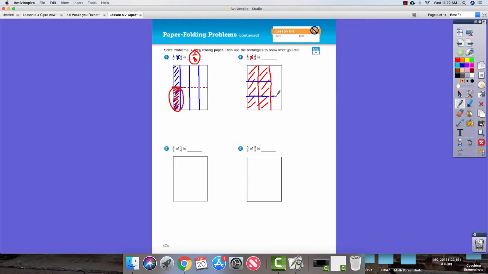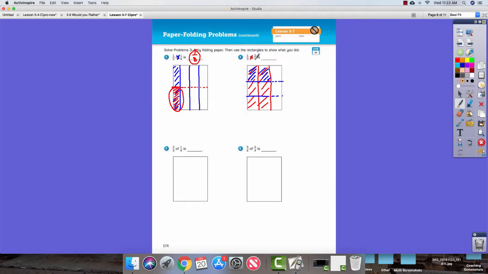And then I'm going to, again, use these dashed lines over to the unshaded part to help me come up with my answer at the end, okay? So here, I need to find 1/3 of it. Here's my 3 equal parts. I divided it into here, 1/3, 2/3, 3/3. So if I need to find 1/3 of it, I'm going to double shade 1/3 of what I originally shaded here.